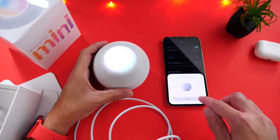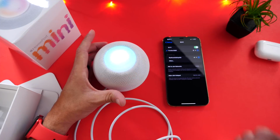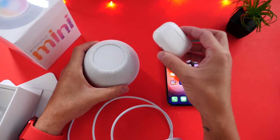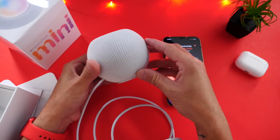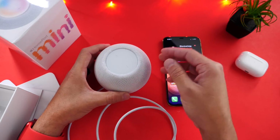Okay, so it's all done. Click done. And that's it. We have it all set up. Hello, Siri. Hello. Yeah, it's quite small actually. So here's the AirPods Pro case. So just take a look at that. You can get some reference into the size of it as well. It looks rather elegant, I guess, and you can get it again in the space gray or black, and then you have the white color as well.